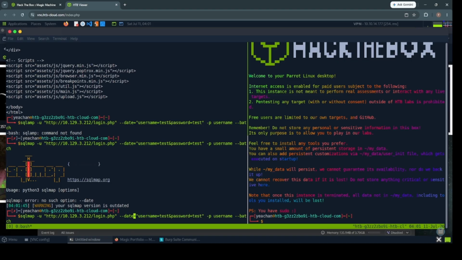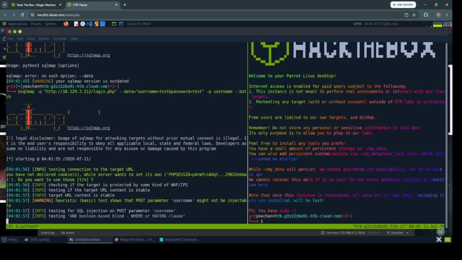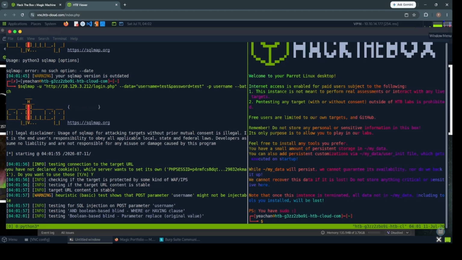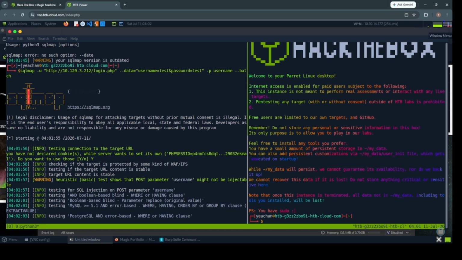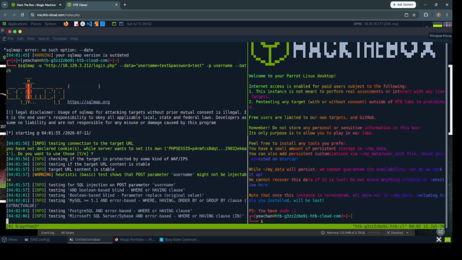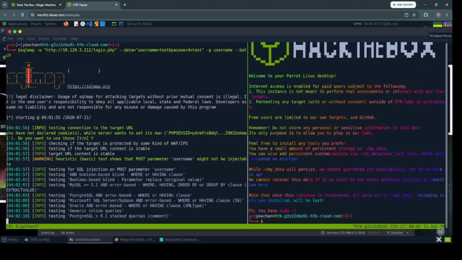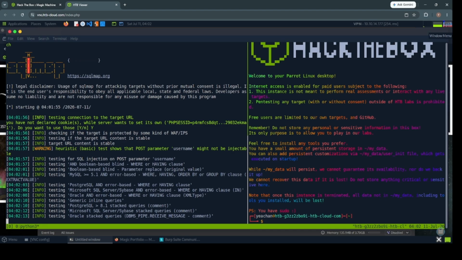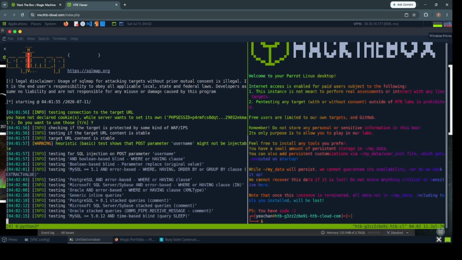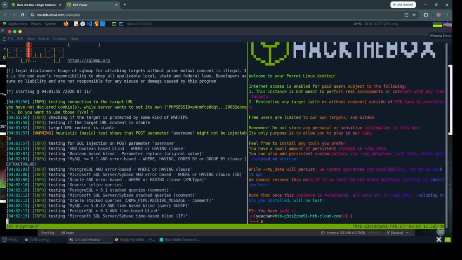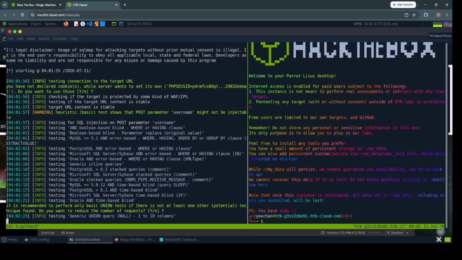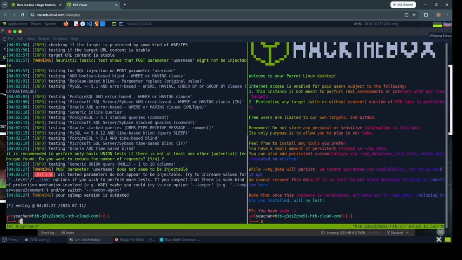There should be no data. It says it doesn't seem to be injectable.